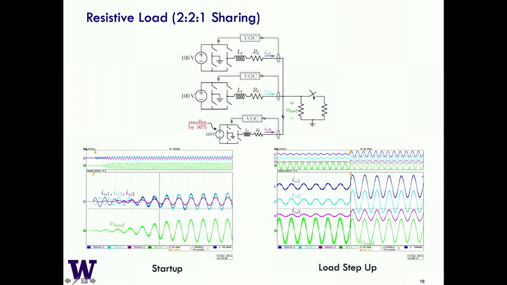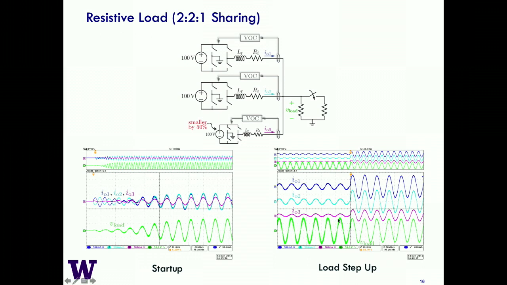It may seem very magical. How are these things synchronizing with each other? Here, we start them up. The other ones don't explicitly know the other ones exist. They just synchronize, and then they share power in proportion to their rating. So it all seems magical, but it's not. Really what makes it work is Kirchhoff's laws. They talk to each other through the physics of the system. The conductors give rise to networked interactions, and then we have the feedback loop. If you analyze this very carefully, that's how they synchronize, by just leveraging the network itself.